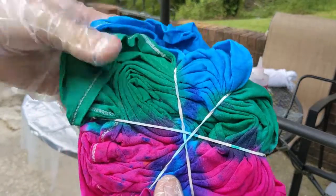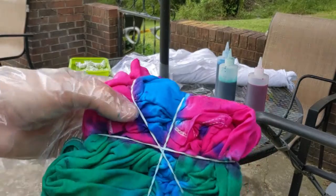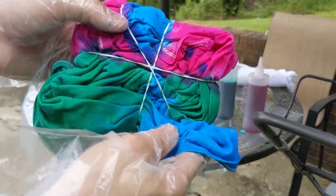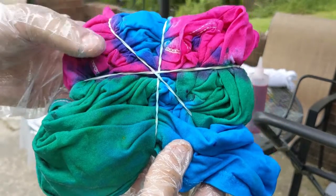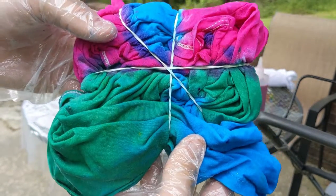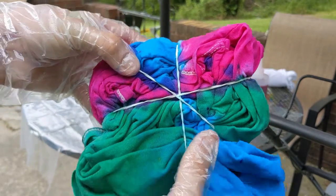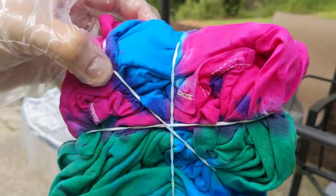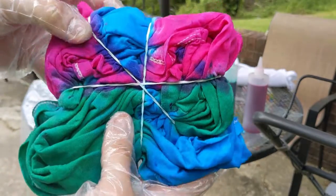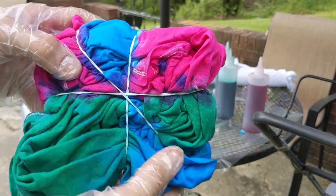But now the next thing you'd want to do with this, we're going to have to let this sit out here for about 24 hours. Or if you want to, just to make sure, you can even go longer, just so you make absolutely sure that it stays this vibrant. The longer you let it sit out, in my opinion, the stronger and more vibrant the colors, because it just has nowhere to go. And if you can see in there, you can see some yellows and yellow bits in there. It's all crazy. So we're pretty much going to set this down and just wait 24 hours or so.